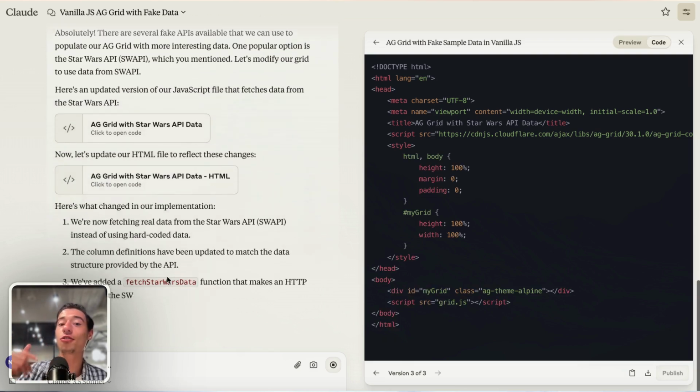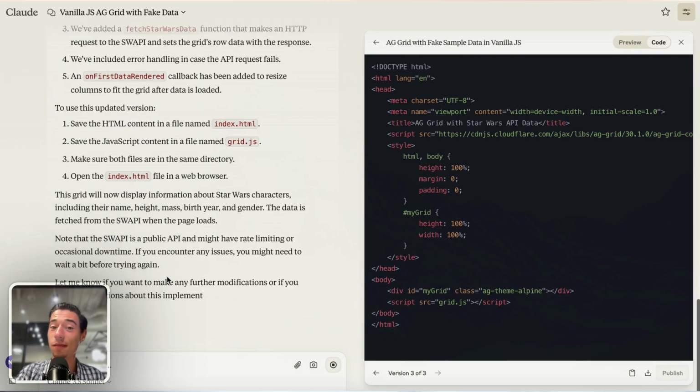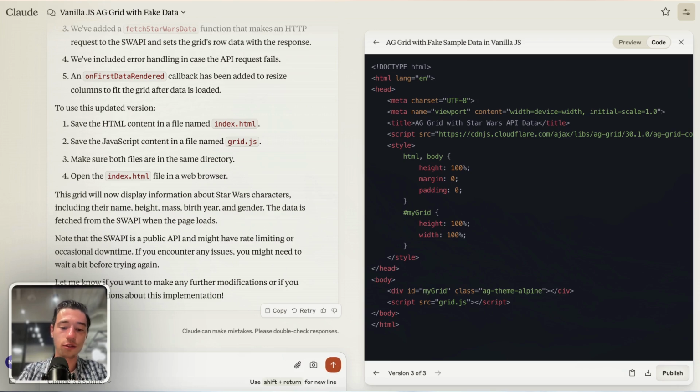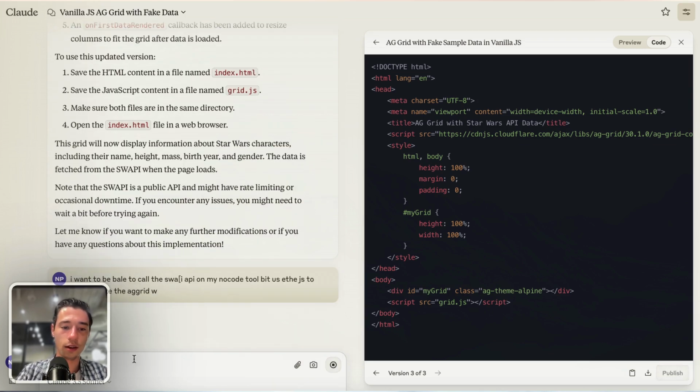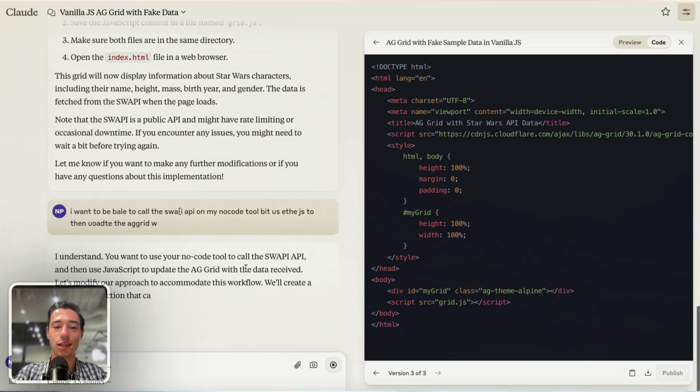And now I'm going to show you also how those no-code tools can make the job a little bit easier, a little bit better to understand. So we got the HTML, and we want to say, I want to be able to call the Swappy API in my no-code tool, but use the JS to then update the AG grid with the new JSON data.